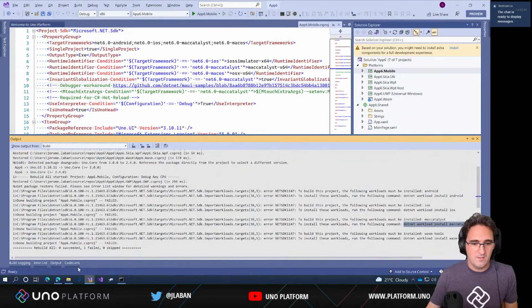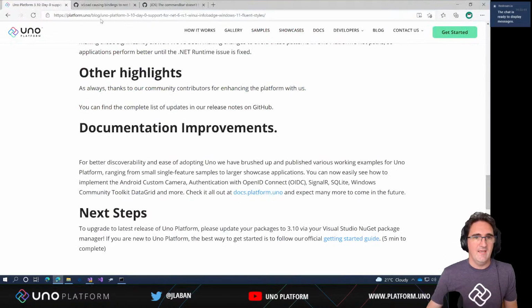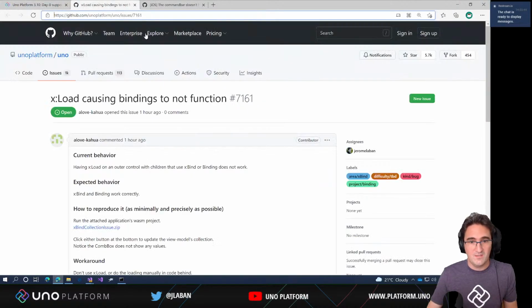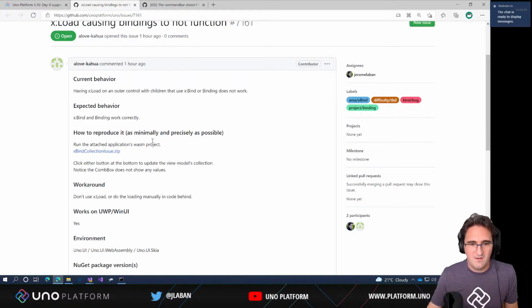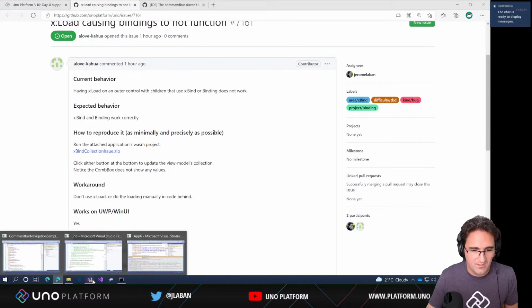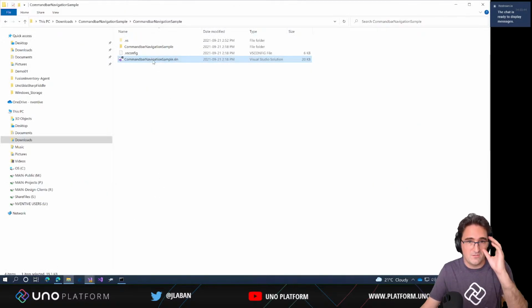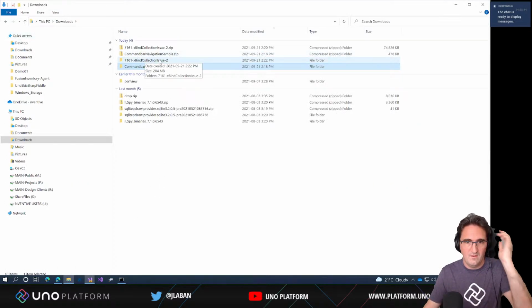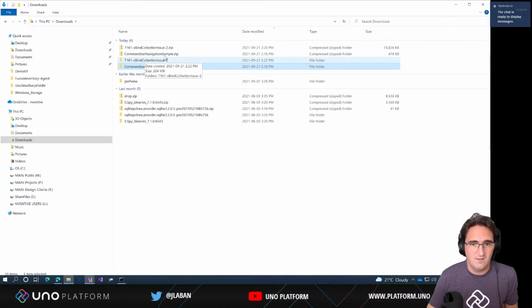Now we're going to take a look at an issue that was reported an hour ago. It's a pretty fresh issue, and the problem here is a collection issue. There's an xBind issue for which the application doesn't refresh properly when some content is loaded up.